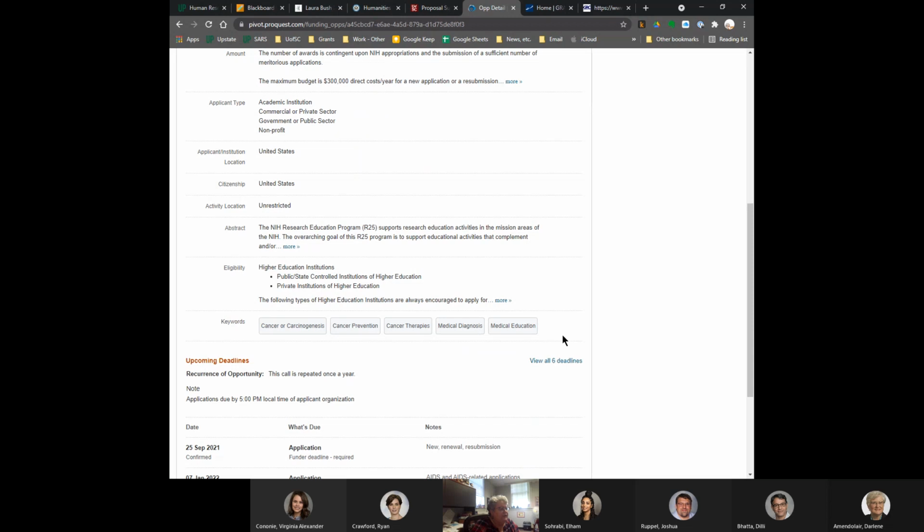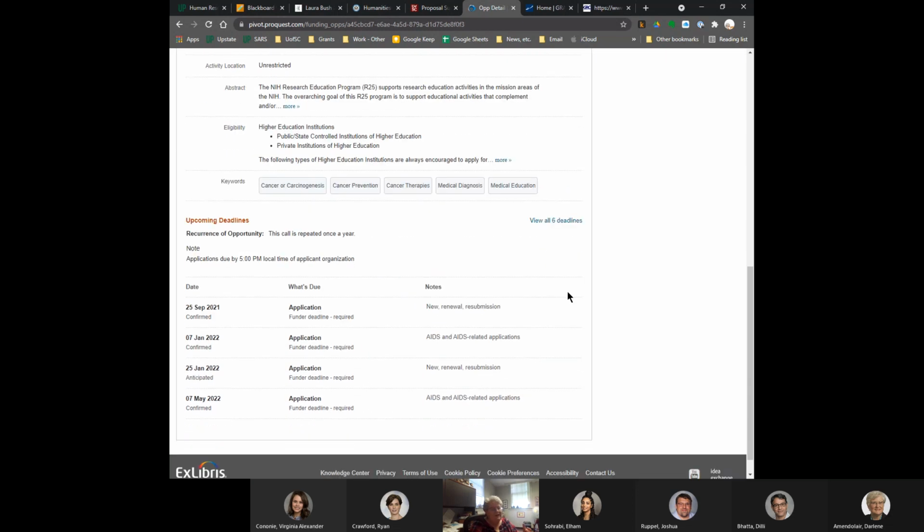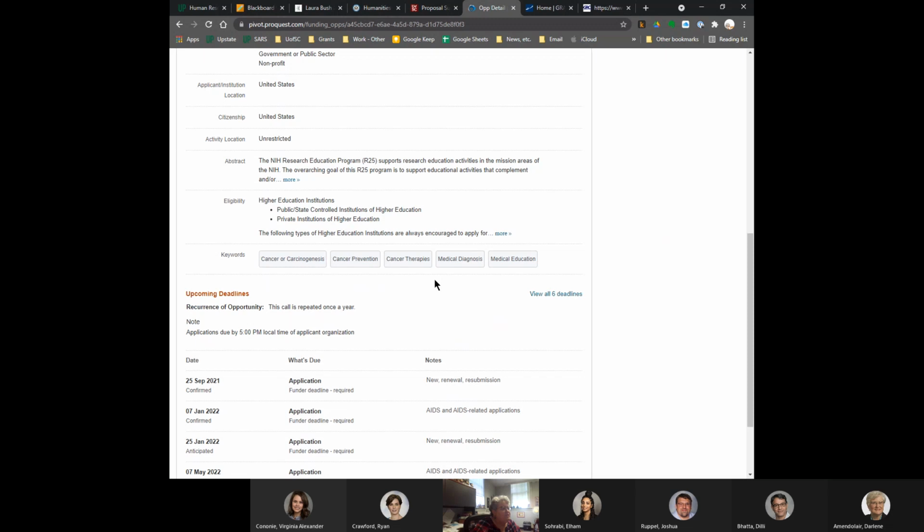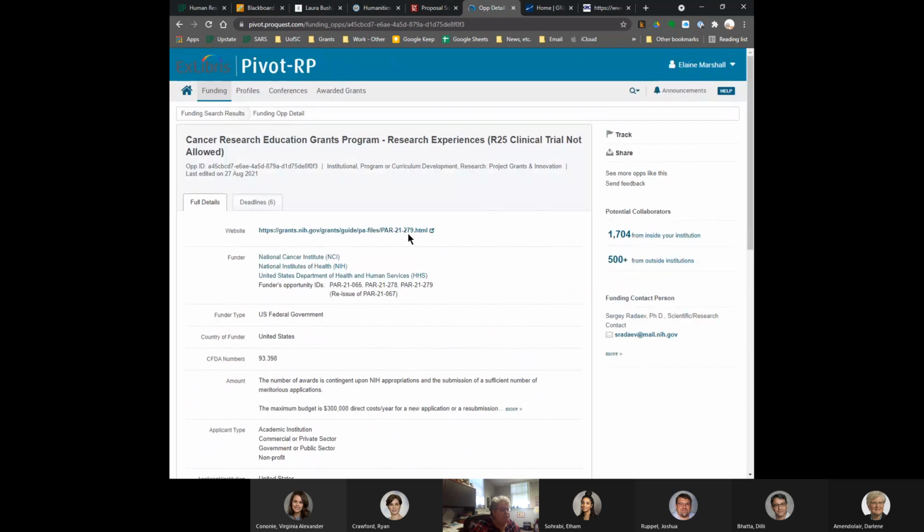But then you can come down here and look at, so it has the abstract, but the one that I think is really helpful is this keyword section. So then you can play around. If you click on each of these, it will take you to all of the other opportunities that have these same keywords. So it's like any kind of research. Once you get started, some results lead you to more results. And you can see there are 6 different deadlines here for this program. It's got information here. It's got a link to the actual specific program guidelines.